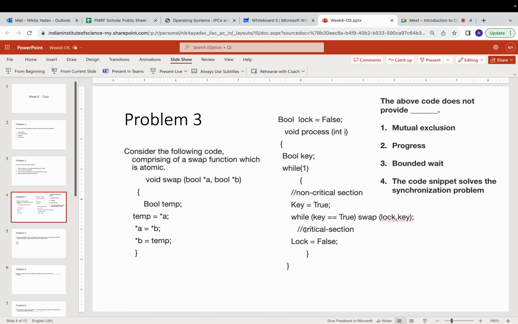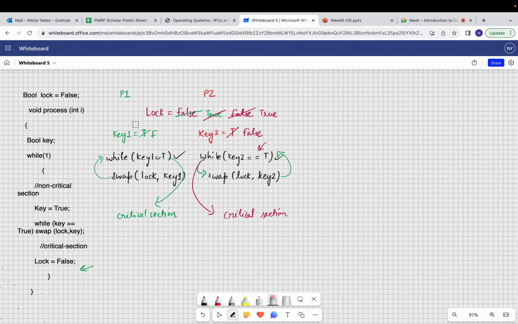If you had these two processes P1 and P2, if P1 is executing in the critical section already, and P2 arrives, it's in the ready queue.